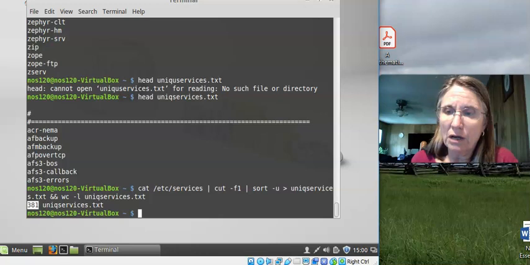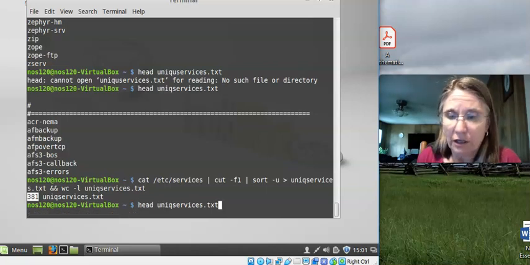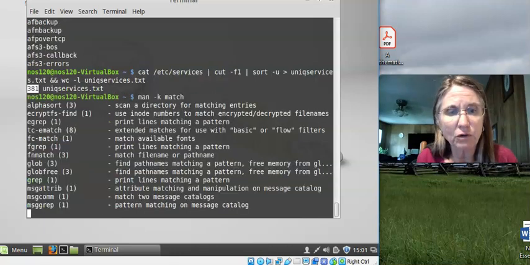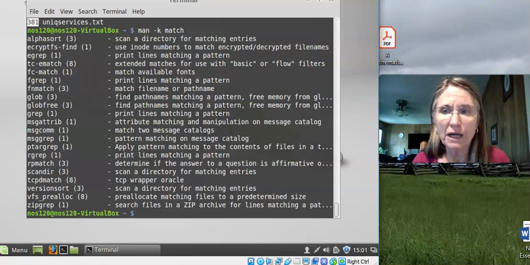This is a job for a matching command. So, if you can't recall, remember there's man -k again. So, what are all the different commands at our disposal that have to do with matching?